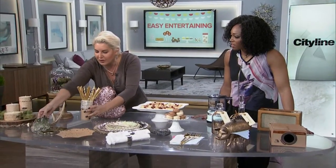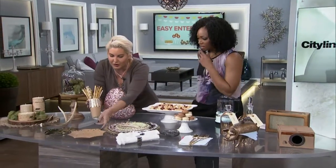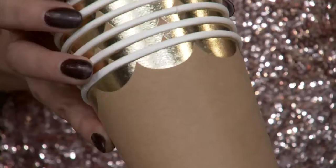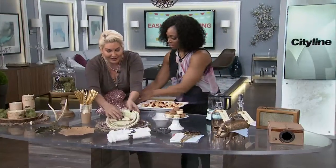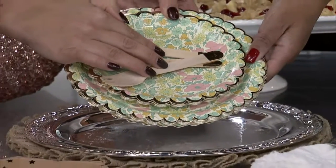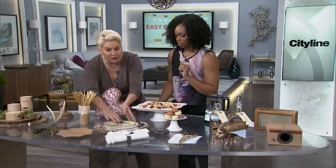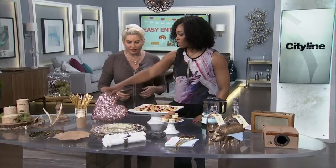Other ways to make things fancy — bring in some sparkle and some gold. These coasters from Anthropologie are really cool. Gold straws from the dollar store, and check out these paper plates with a little bit of gold trim — all recyclable, easy clean-up. These are from the Cross in Vancouver. They're paper too, with a Liberty of London print on them — gorgeous, disposable, and recyclable. Pair it with your silver and it's very elevated. You've got a better dollar store than me!